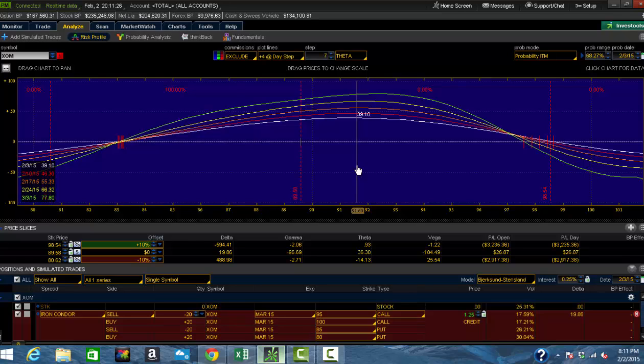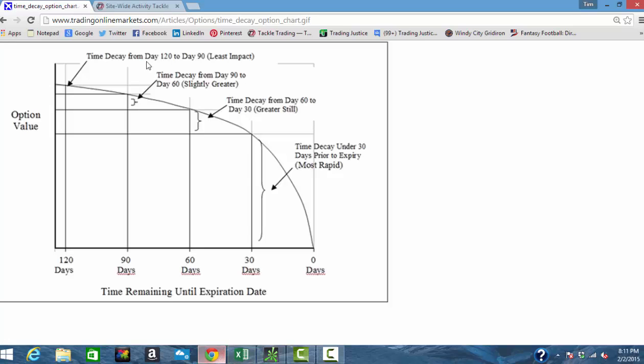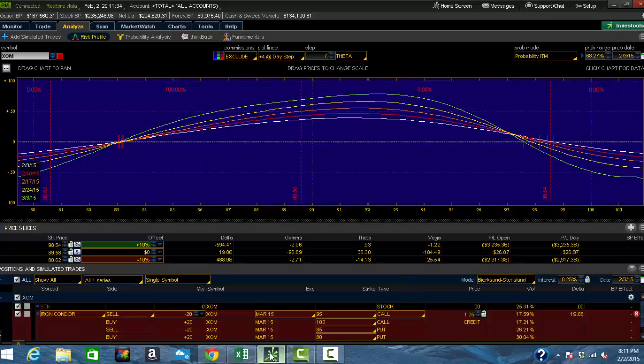Now this is why, Bob, that theoretical graph can't be measured exactly on your option, because it depends on where it is. See, on an iron condor, for example, theta is only positive in the middle. If it moves outside of the theta switch, which in this example is at 83 and 98 and change, you no longer even have a cash flow trade. The trade just went cash flow negative. So the option time decay graph doesn't necessarily work.